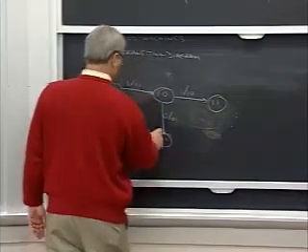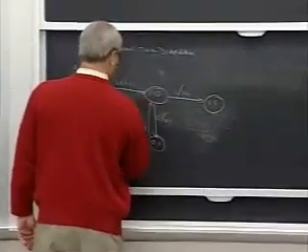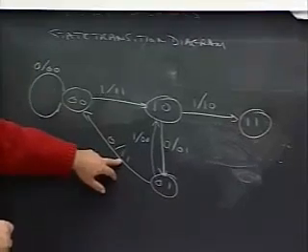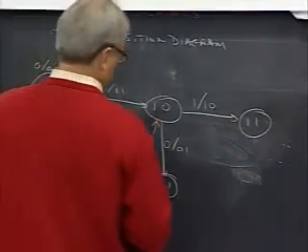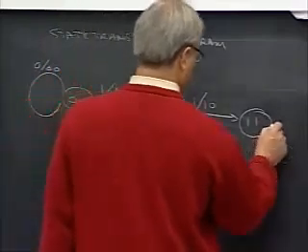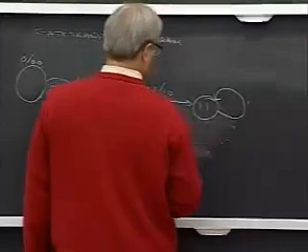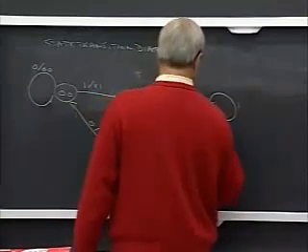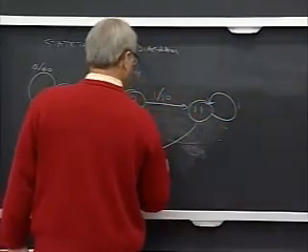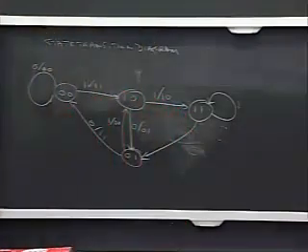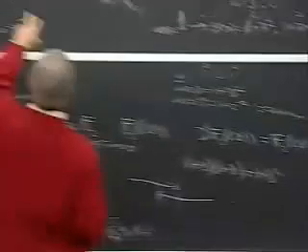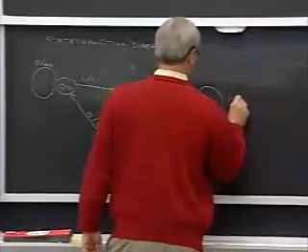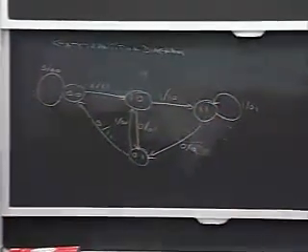Or if we get a 1 in, we go back up here, and at that point we put out two zeros. Is that right? Yeah, because it has to be the complement of this. All right, and if we're in the 1, 1 state and another 1 comes in, we stay in the 1, 1 state. And we put out what? Let me do the 0, 1 first. If we go 0 and we're in 1, 1 state, then when we get out a 0 down here, and we get out a 1 up there. We get out 1, 0. Or if we get in a 1, we put out 0, 1. All right, so that's the state transition diagram.